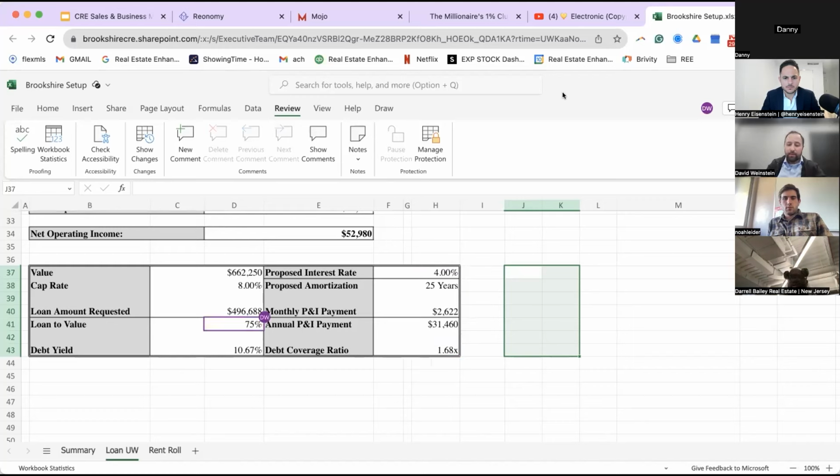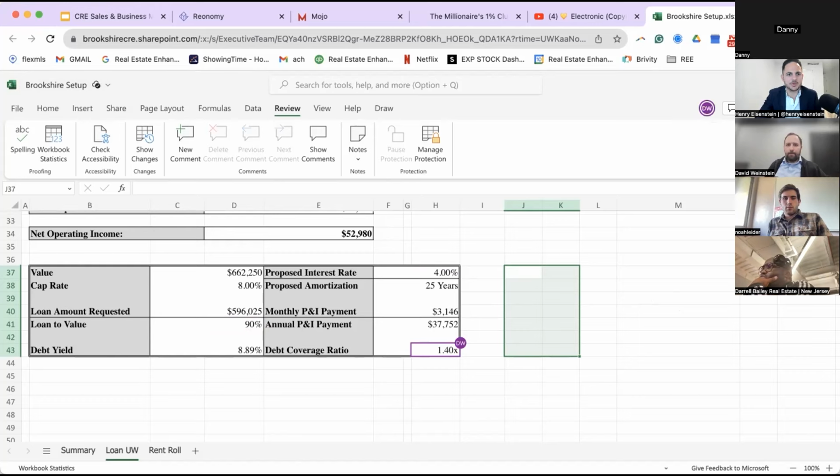And assuming everything else is okay, you can get much more money and you're still good. So that's how the banks look at this, and rate and amortization schedule will highly affect your ability to get financing. So what I want to do really quickly, I'm just going to move my screen over so I can see everyone here.